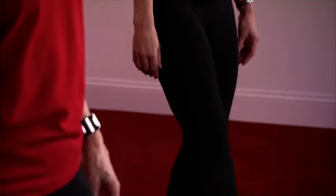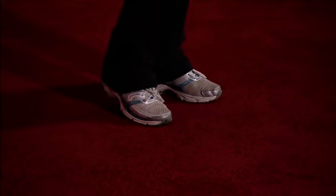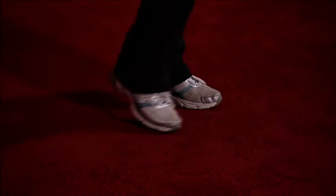Now we're in gear one, so a gentle heel dig. Good posture, shoulders down and relax. And back to the march. It's now the toe tap. Again, you'll notice that the arms aren't moving at all. All the work is done by gentle movements of the legs. And march.